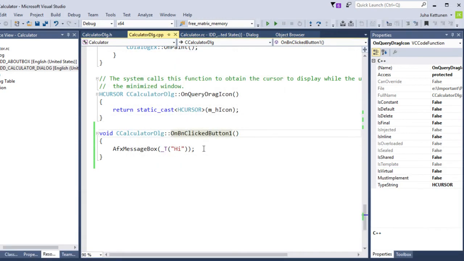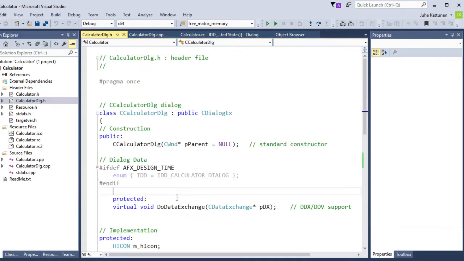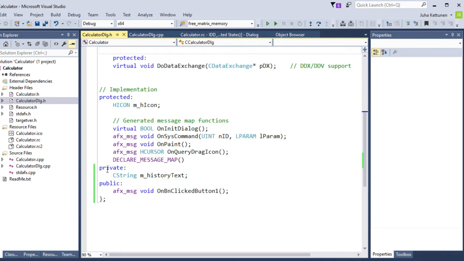So now let's do that, printing that 1 in the history box. First I'm gonna go to see what the name of the variable was. So I go to the H file, and as you can see, it has put this variable under the private section here.